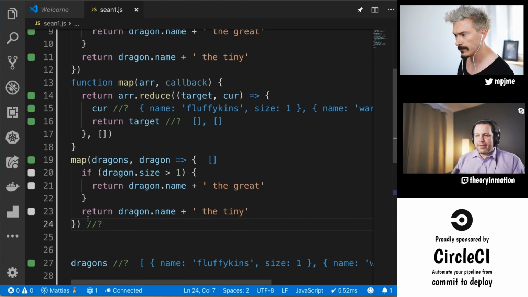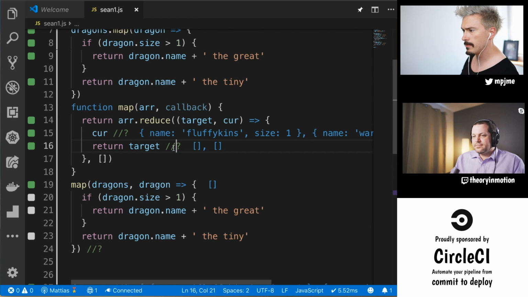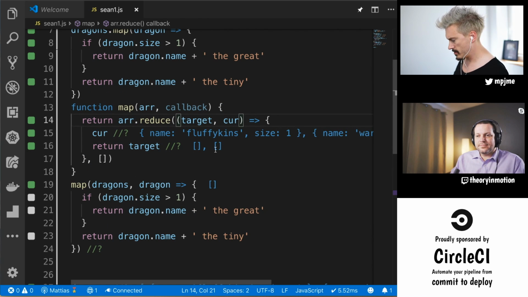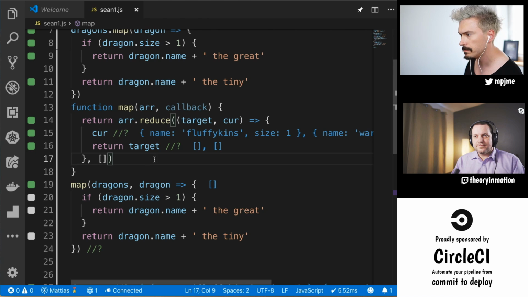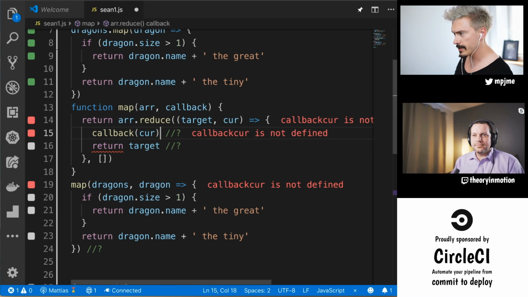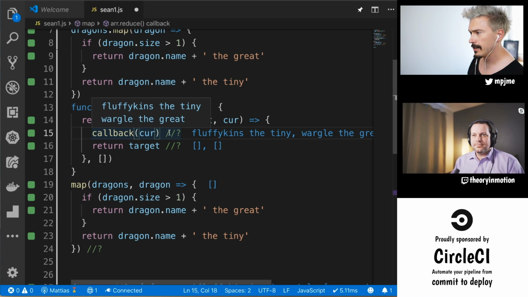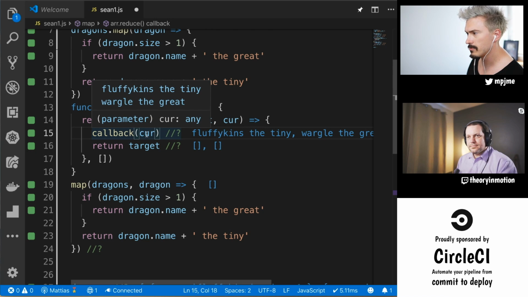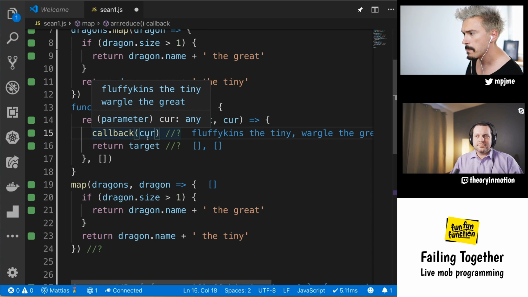Cool, and you've got an empty array back. Yeah, exactly. If you look over here, we see that it's an empty array. That makes sense because we see here on line 16 that on the second iteration we are returning an empty array. So it's working as expected with the code we have. But now, when we call callback with our current iteration on cur, we have Fluffykins the Tiny and Wargle the Great.